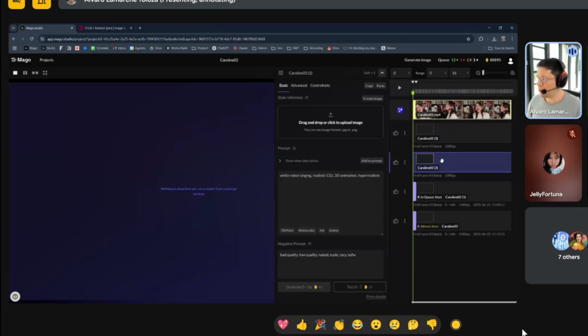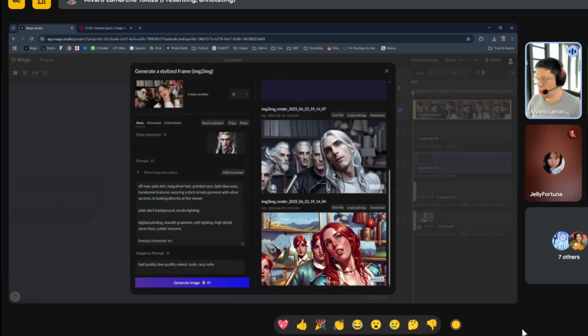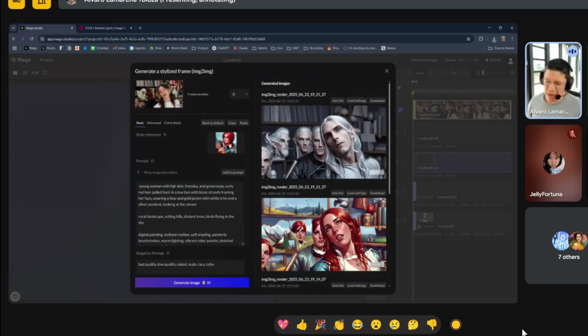Let's take a look at some of the ways that you can do this within Mago already. If we go back to create image, you can either go here or here, create image. Here you can see the image that we've created before. If you want to download an image, you can just click here as well. It will download it. Like we said, you can load the settings here, or you can use it. And here we can see the new images that are generated. So I guess I didn't do good enough work. You should be able to pretty easily remove it, but you need to play with the settings a little bit. Let's actually use this one.